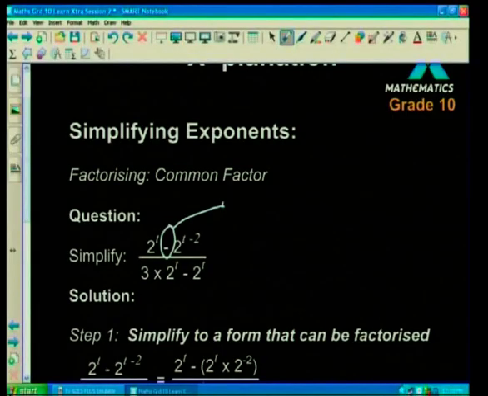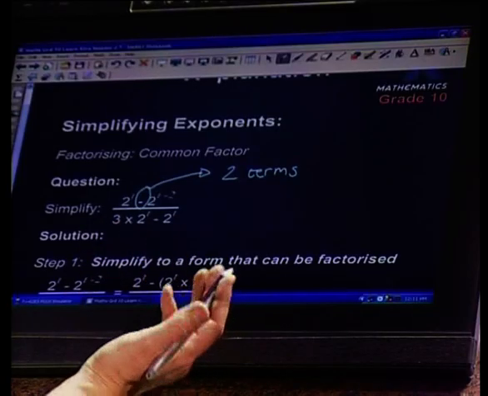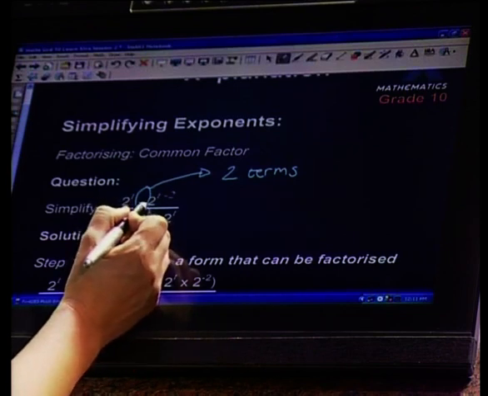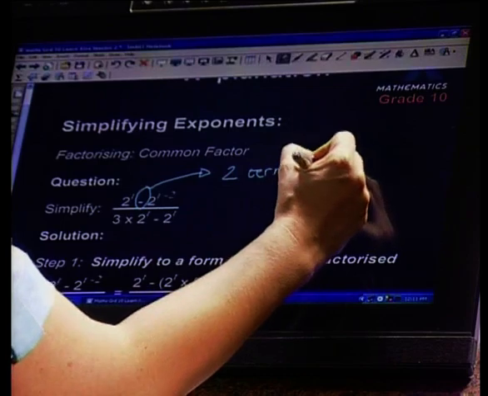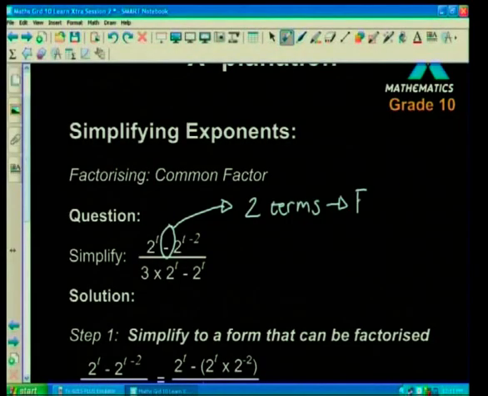If there is ever a minus or a plus, it means we have two terms. And the laws of exponents only apply if we have one term, in other words, if our bases are being multiplied together or divided together. So if we have two terms, we need to apply different rules, and that is when you should have big warning bells saying factorize. So whenever you see more than one term, you need to factorize.